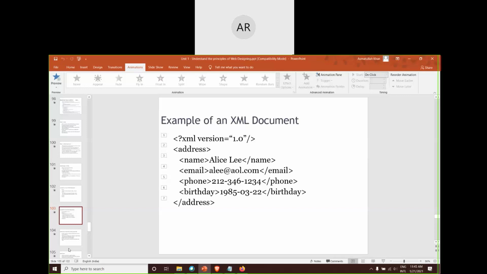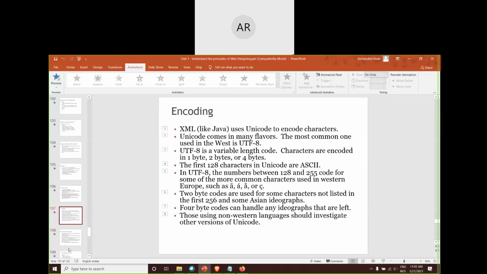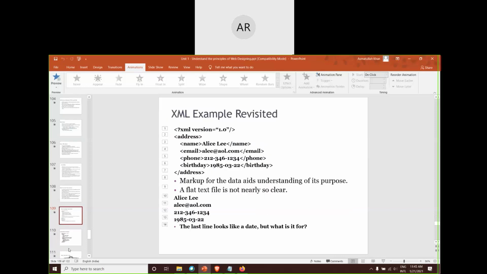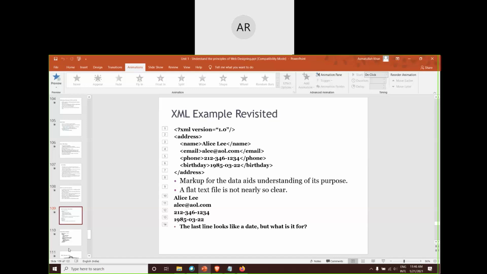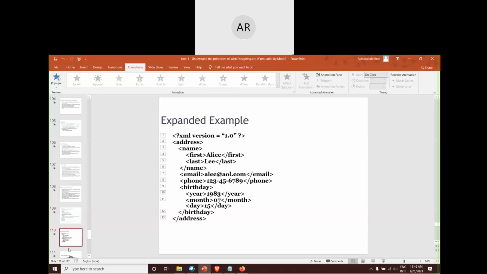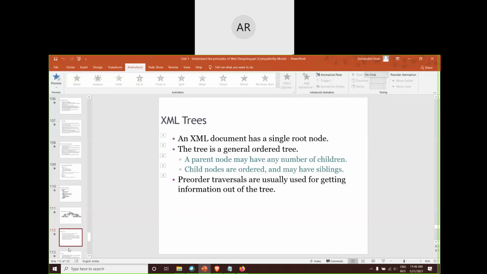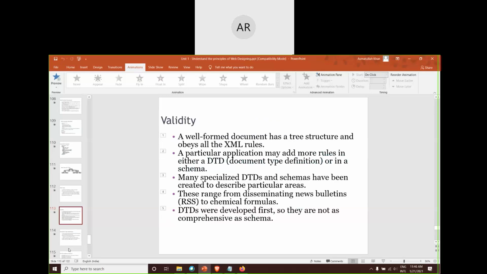XML tags can be nested, but proper nesting order should be followed. We have discussed all those rules one after the other. Any XML document which follows the rules and regulations discussed earlier is called a well-formed document. But just well-formed documents are not enough. We should also mention what the document is about, whether it is valid or not valid, whether it is following the proper sequencing of the nesting or not.